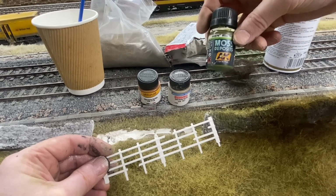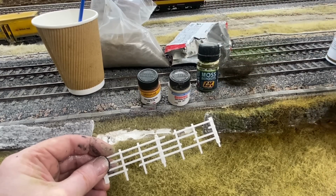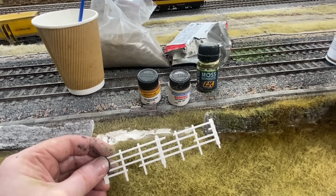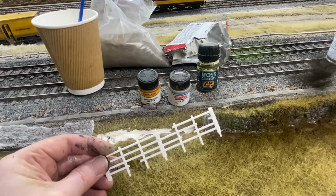We use the moss deposits by AK to detail it, and in fact, I've just had a nightmare because I've just tipped a whole load of this stuff over the track here. So yeah, I'm not in the best of moods now, but there we go. I will deal with it later.